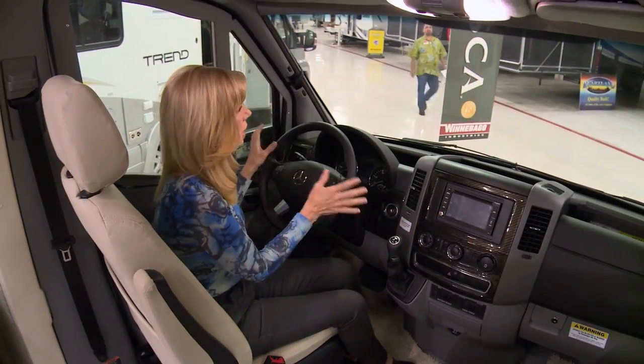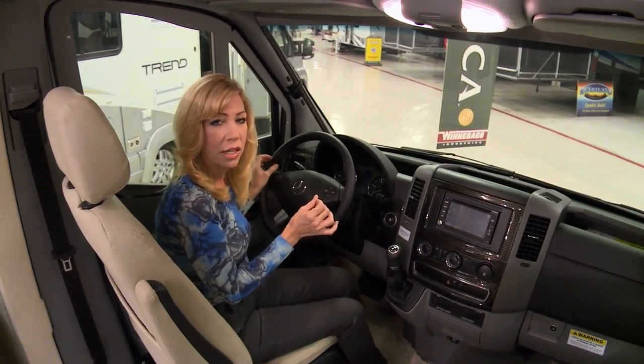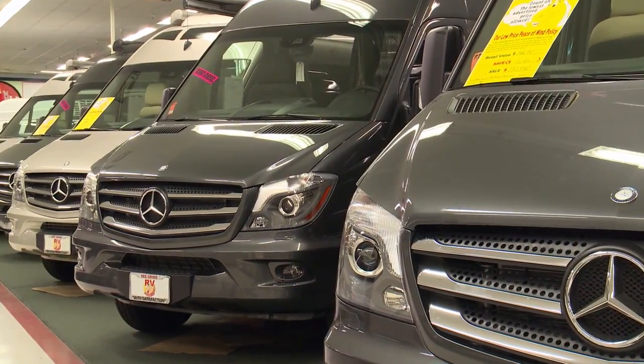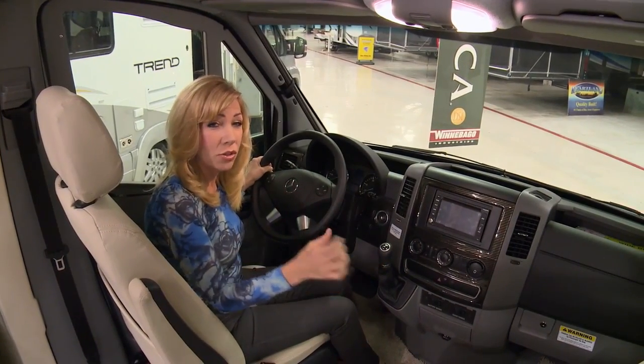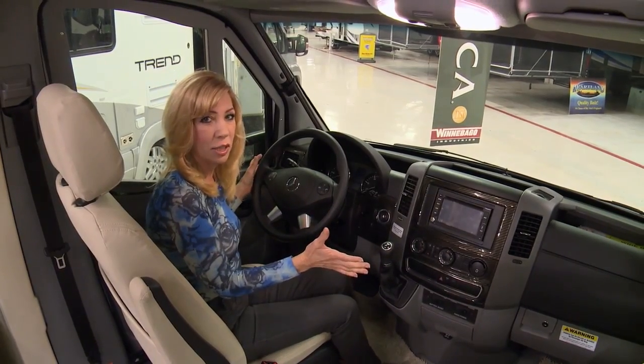Now, one of the things that I wasn't so crazy about was it felt a little bit like a truck driving it. Say, for example, comparing to the road truck. The road truck is smooth as butter, and the reason being is basically it drives like a car, but it's smaller. The Navion is a little bit wider, so you're going to get a little bit of that truck feel, but still with all the luxuries, I still had a great time driving it.